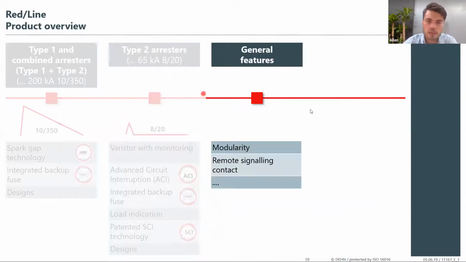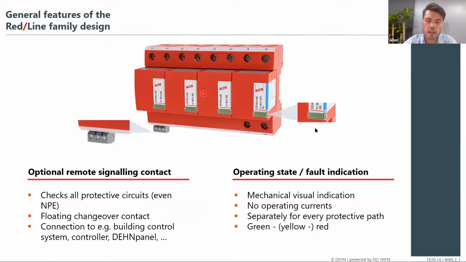All of our SPDs come with this dynamic thermal disconnect flag, which shows when an SPD has failed. What is nice about this is that you can actually see mechanically that the surge protection device has to be removed when the flag turns red. With our new modular type of SPDs, you can just remove the module and replace it with a new one. If you have industrial applications, you can wire a remote signaling contact connection, depending on the logic that you want to use. You can wire a signal to be sent to someone that the SPD has failed and that it needs to be replaced.